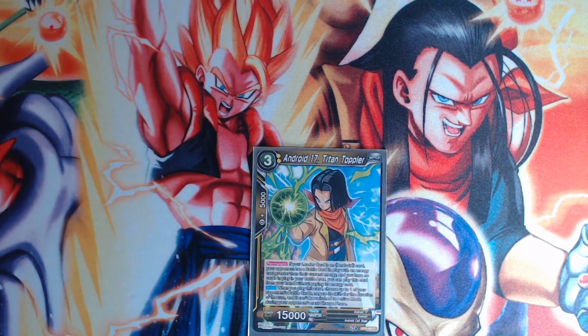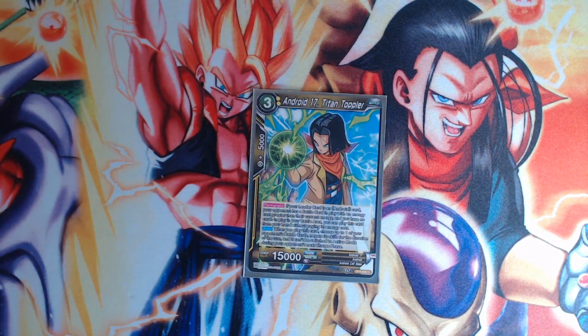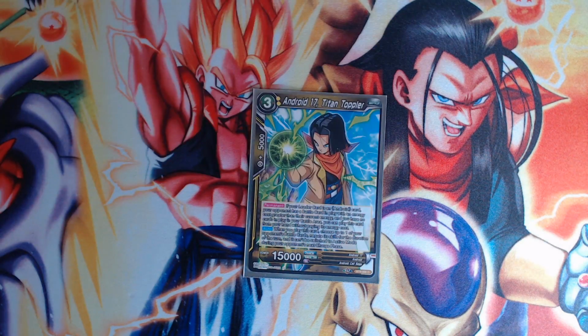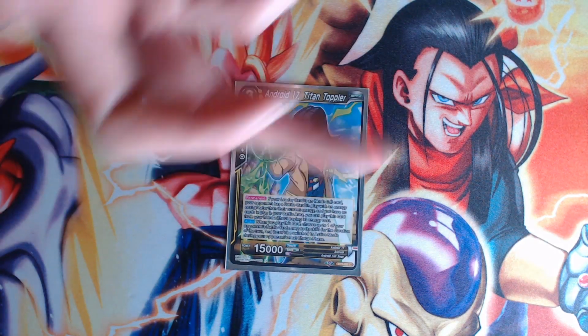We run 1 of Android 17 Titan Toppler, another 3K. Another 3-drop. This card comes out for free if your opponent has a big monster that has more energy cost than what they have in their energy area already. So if they have a 7-drop out and they only have 4 energy, this card comes out for free.